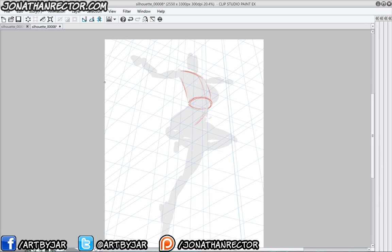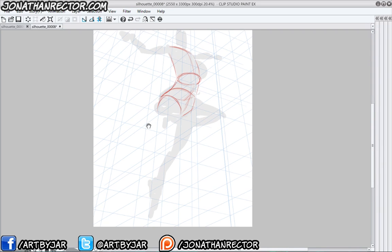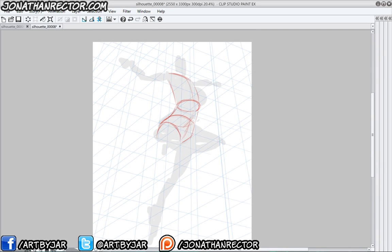Yeah, so really what we're doing is we're just looking at our perspectives, like how are things folding in space, right? So do I want to arch her hips down here? That's what you would normally think you would do, right? But we're gonna go up here since we're still looking underneath of her, right? And right away I can see, okay, cool, we're getting some fun stuff going on here. And really now all it is, is worrying about the perspective that I have in here. And you can always adjust this stuff. Don't always feel like you're locked into what you're drawing here, right?